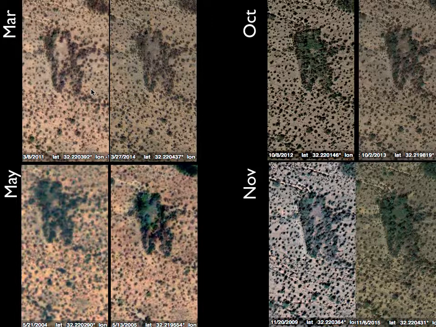Now, that makes a little bit more sense if you know something about the Tucson area, which actually experiences some monsoonal rains during the summer, unlike many parts of California where it rains much more often in the winter time. So this is consistent with more rainfall during these times, but the green areas look greener in the summer, and so do these bushes out here in the brown areas. So I'm not sure that we're getting a huge amount of information from looking at this seasonal data set. It doesn't tell us why the areas here in the green areas are different.